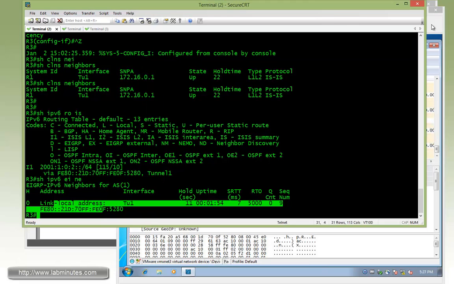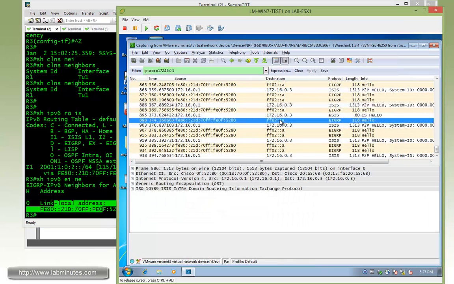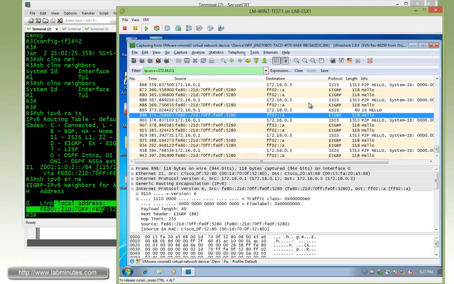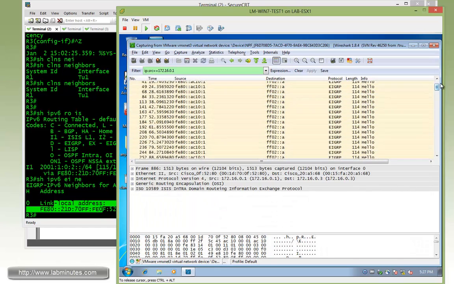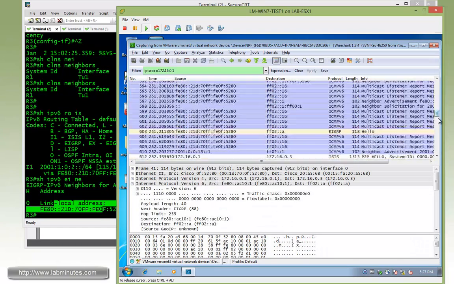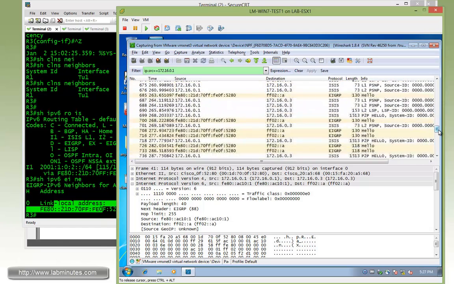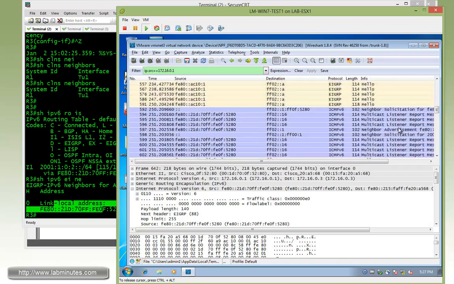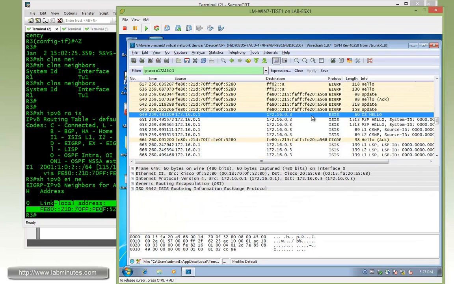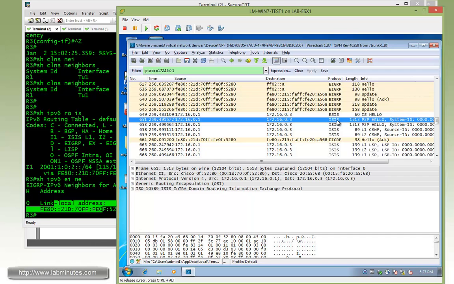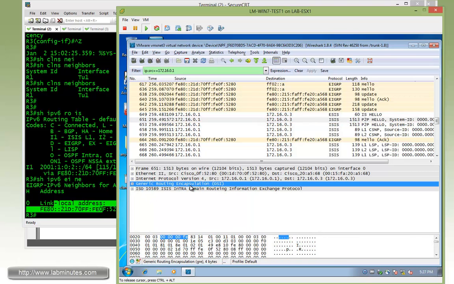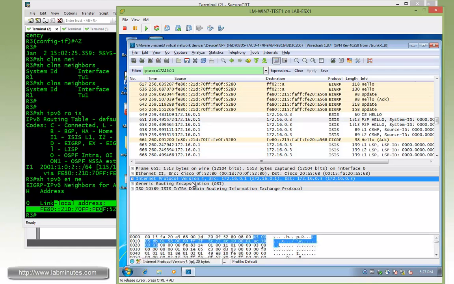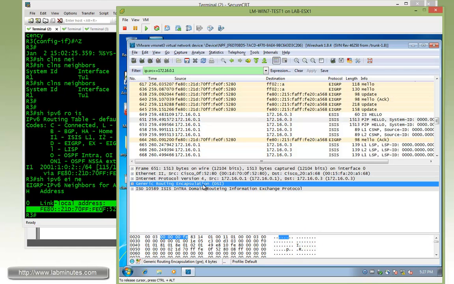Now let's take a look at our Wireshark capture. Since we still have that running in the background, you can see before we only saw EIGRP packets, but as soon as we changed the tunnel mode, let me actually stop that so it does not scroll anymore, here you see some ISIS packets. We got both ES-IS and ISIS hello packets. And you can see how the ISIS packet rides on top of the GRE header that's encapsulated inside of IPv4.